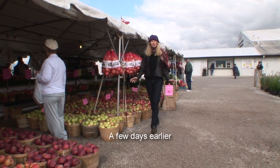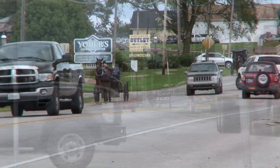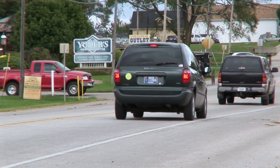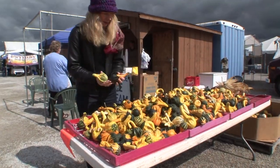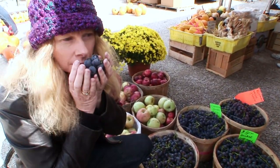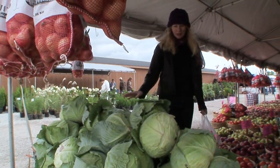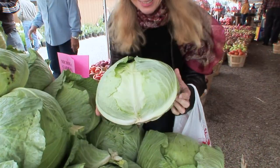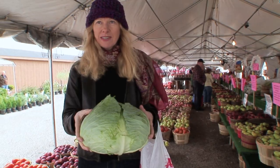This vegetable and fruit stand is in a huge flea market located in Shipshewana, Indiana, part of Amish country. These have a lovely smell, homemade jam smell, Concord grapes. Beautiful. Wow, look at these cabbages. It's tremendous. $2.25 each. I wish we could fit one in the motorhome refrigerator, but this won't fit. Massive. Yeah, I wish I had been working out with waste. It's incredible. I need the cookbook to go with it, 50 Ways to Serve Cabbage.